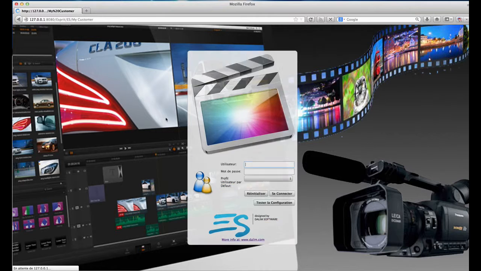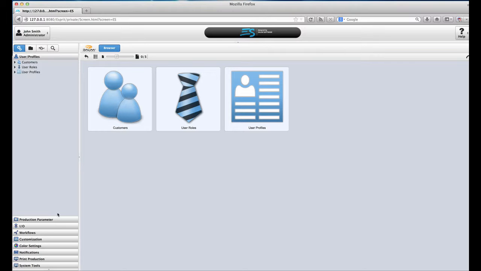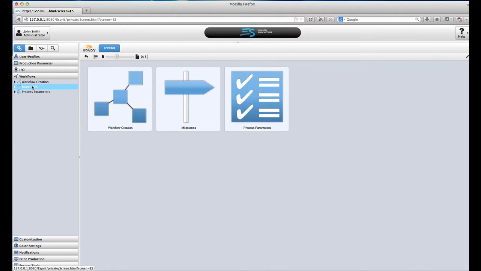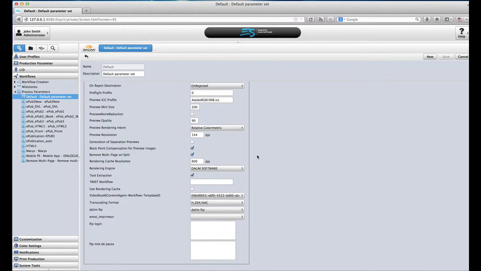I log out of the system just to show you some settings linked to the video part in ES4. I just need to be an administrator. In the process parameters, for example the default one, you can see at the bottom that you can choose the output of your video.